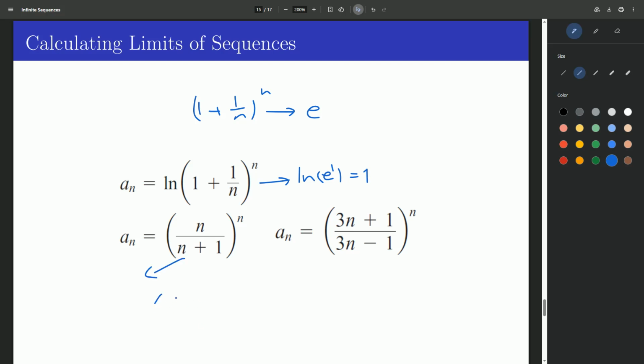This sequence we can write as 1 plus, instead of that, I can write this one as (n plus 1 over n) to the minus n. We can find the reciprocal and then write the negative sign here. Reciprocal of reciprocal is the term itself. And it is (1 plus 1 over n) to the minus n. Now here a is 1, b is minus 1, so this is e to the minus 1.